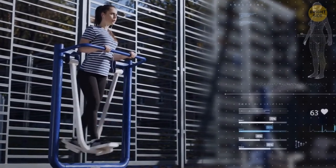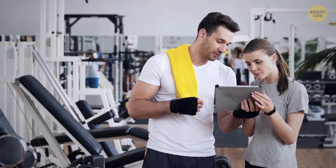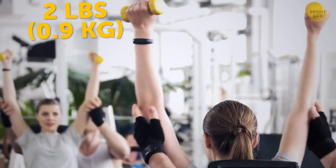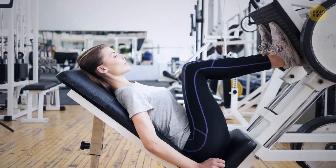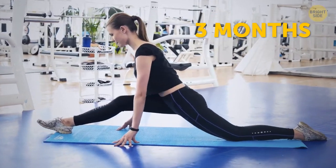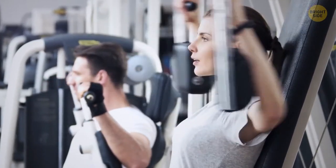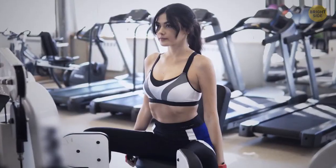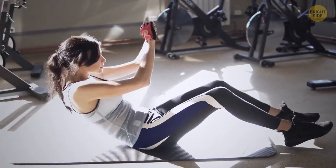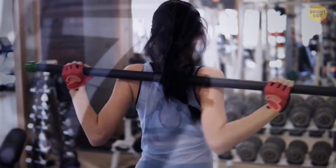You might fail to track your progress. Whatever training routine you follow, you should record how many reps and sets you do, plus the exact weight you use every time — it'll help you figure out how much weight you need to lift next time. By hopping between training routines, you do a disservice to your body. It needs at least three months to adjust to a new pattern. A shorter period won't be enough for you to experience muscle growth and true strength gain.